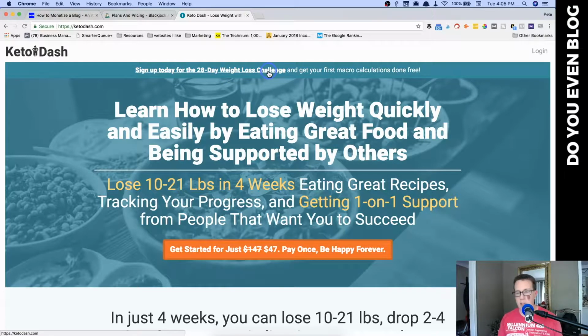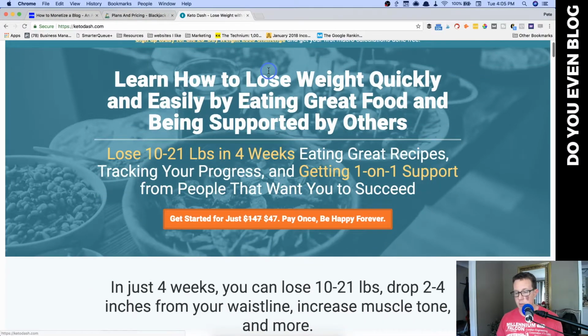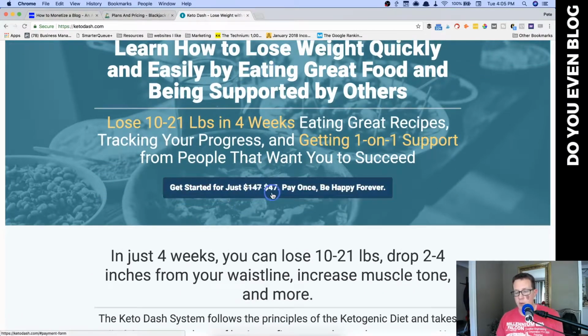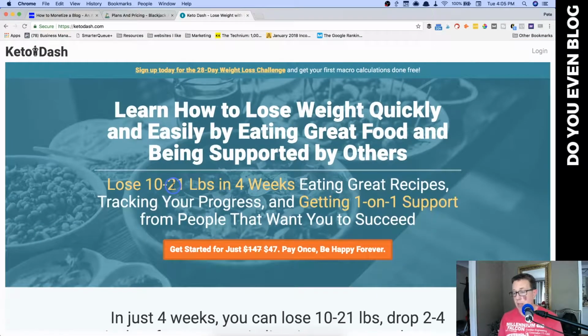That gets people in the door. It's what we call a funnel. And then on the back end, they offer this membership site, this community, as well as good content that people pay good money for. I don't actually remember how much it is. Oh, here it is. It's just $47. Not even recurring, not even every month, just $47. But he makes a ton of money doing this. It's actually pretty crazy.